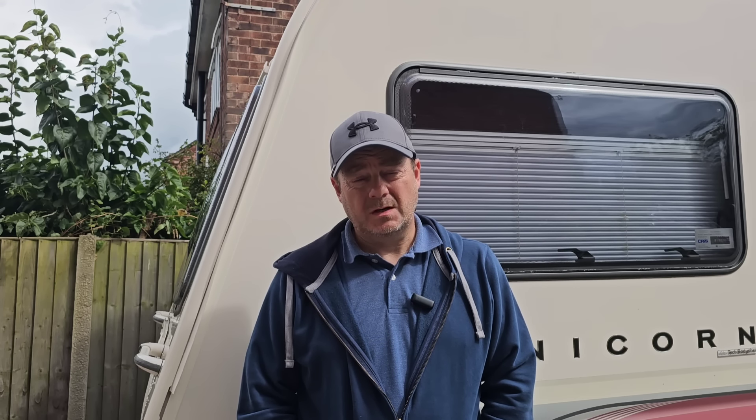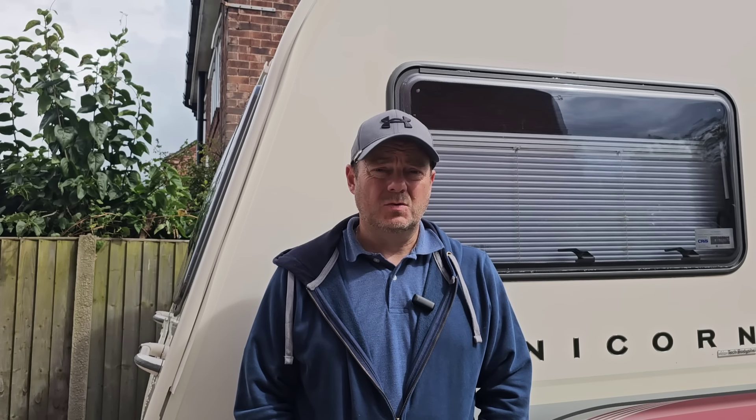I've contacted the advice line on the Caravan and Camping Club's site and spoke to someone on their legal advice line. She assures me we're doing the right thing — we've got every right to take the caravan back to the dealer, even though it's been 12 months since we bought it, especially if we've got solid opinion from two qualified approved engineers that they believe the damp has been there longer than 12 months. Then we've got a good case for the dealer to, hopefully, put that right.